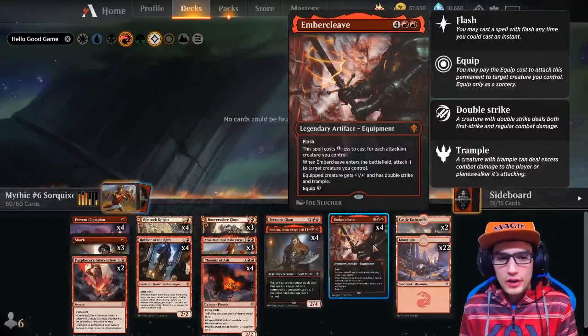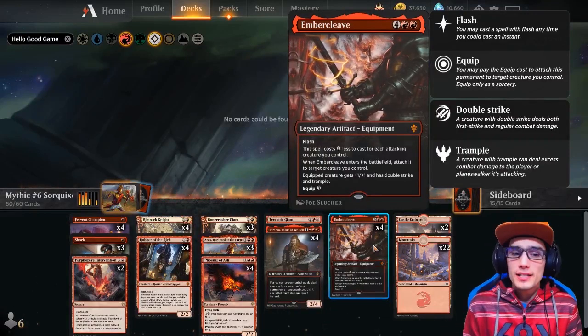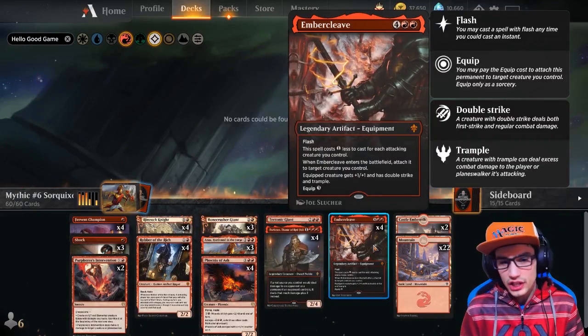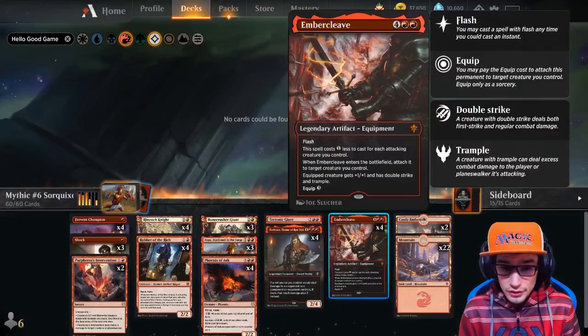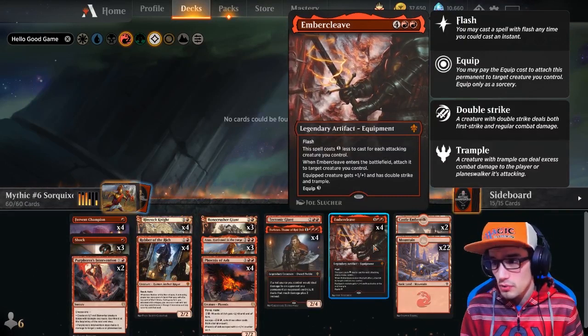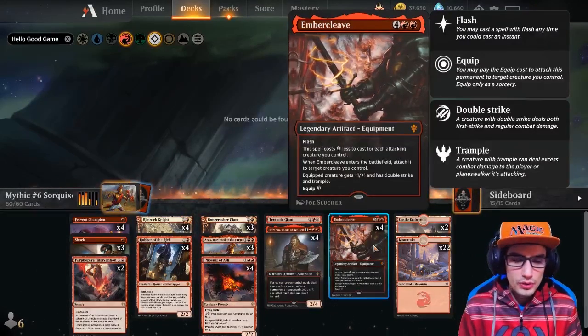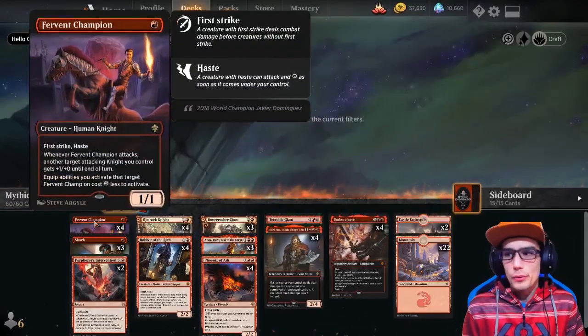We also have our favorite card, Embercleave. This is a 6-drop. It has flash, but it costs 1 less to cast for each attacking creature we control. So we could trim this back to 2 if we have 4 attacking creatures, right? Equipped creature gets +1/+1, has double strike and trample, and then afterwards we can re-equip it to another creature for 3 or to our Fervent Champion for 0.